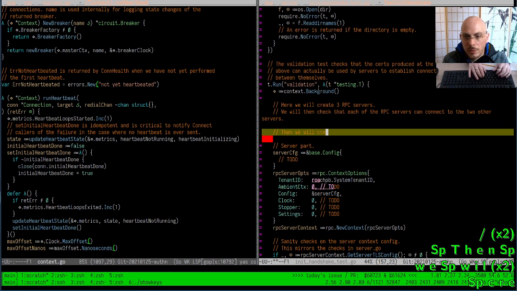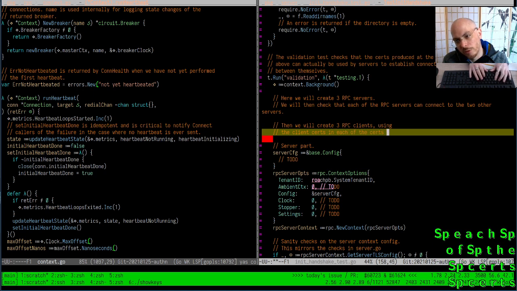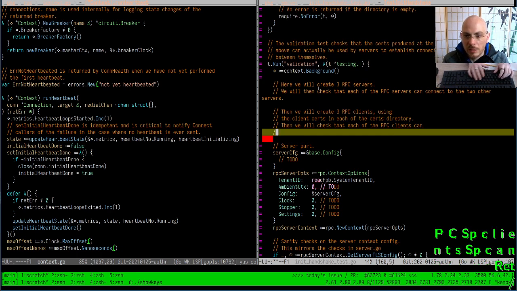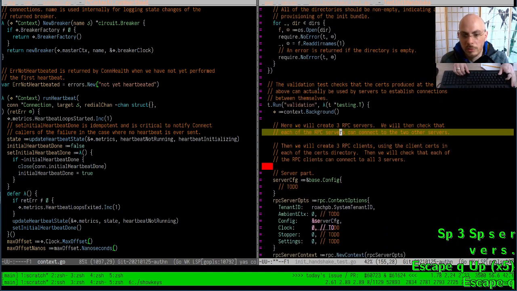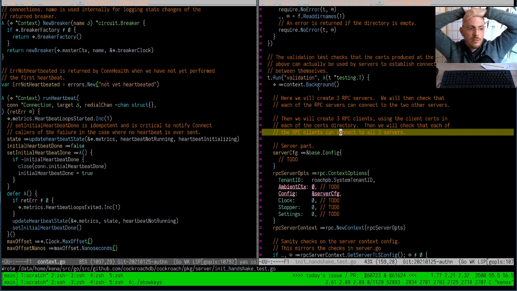Then we will create 3 RPC clients using the client source in each of the source directory. We will check that each of the RPC clients can connect to all 3 servers. So in total, we'll have 3 plus 3, 6 different RPC contexts, 3 servers, 3 clients. And we're going to check all the ways. And we'll have the tests report the findings.